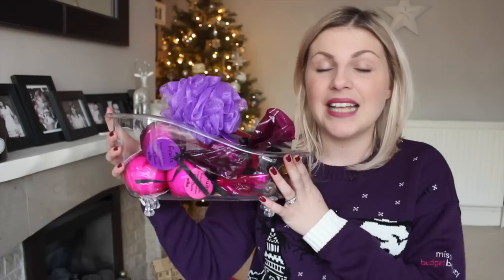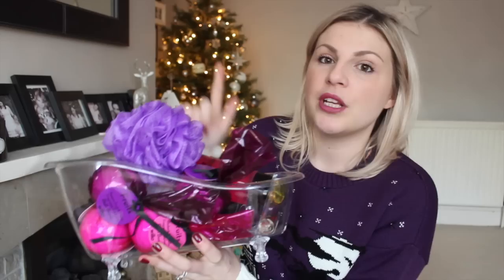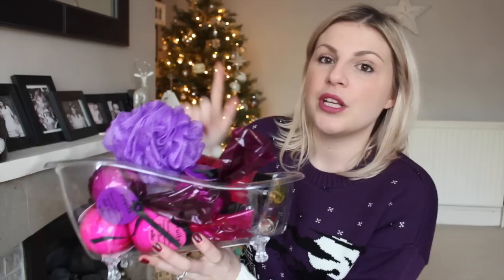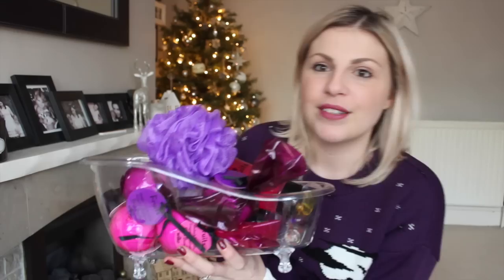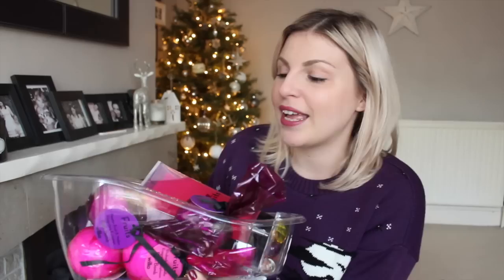Something I was really excited about — I actually saw these a little while ago and they completely escaped me when I was thinking of my gift guide. I went into Wilko's the other day to pick up some sweets for the advent calendar and I saw this and thought this would be so perfect. It's not very nicely presented right now because it's just all thrown together, but it's a gift that you can put together and the whole thing cost me less than £10. You pick everything in it — each item is £1.50 but it's three for two. So if you pick nine items they're going to cost you £9.